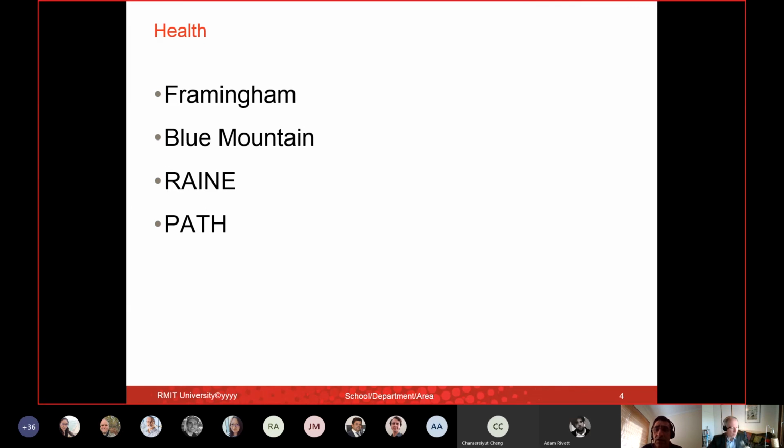And there was another one done in Australia, called the Blue Mountains data, started somewhere in the late 80s or early 90s. For 15 years, the data was collected, largely of the eyes of people who lived in the suburbia or the township of Blue Mountains near Sydney. Ryan is another one which is out of Western Australia, and PATH is one which is run by ANU.